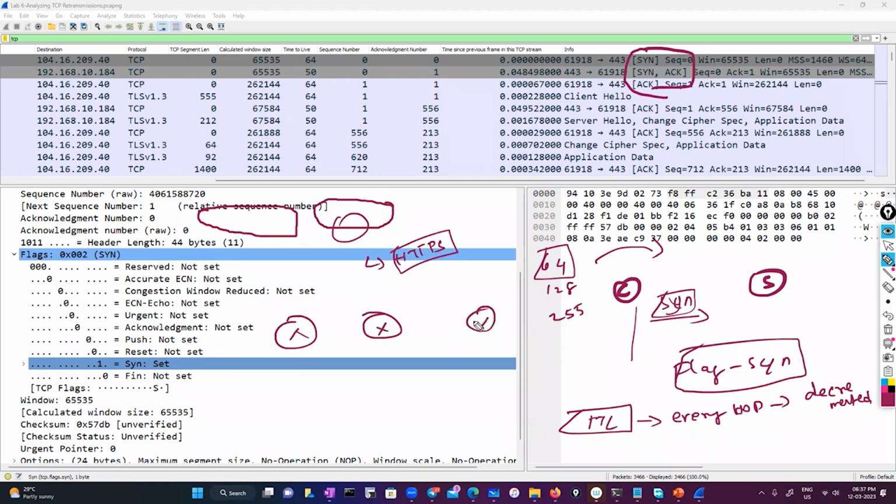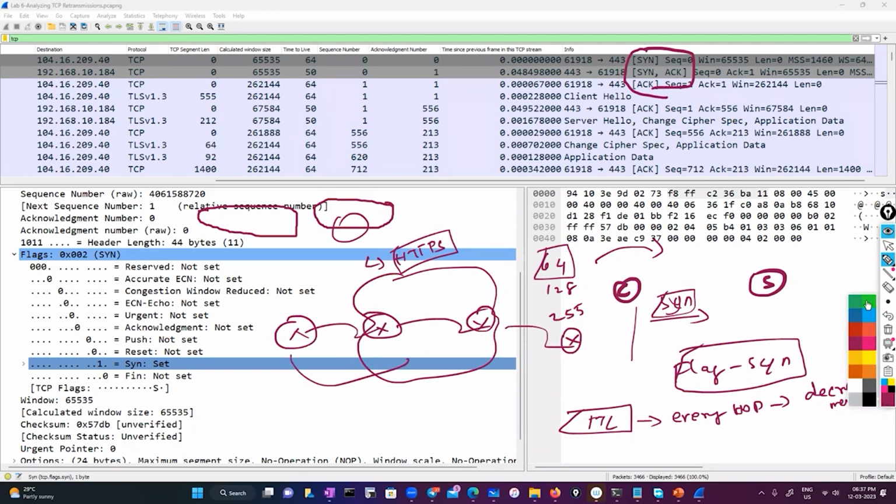My internet connection has many BGP peering sessions in the middle that we call an internet cloud, and my destination is somewhere here, so it's all connected. For every hop, the TTL will be decremented by 1. That's the logic.